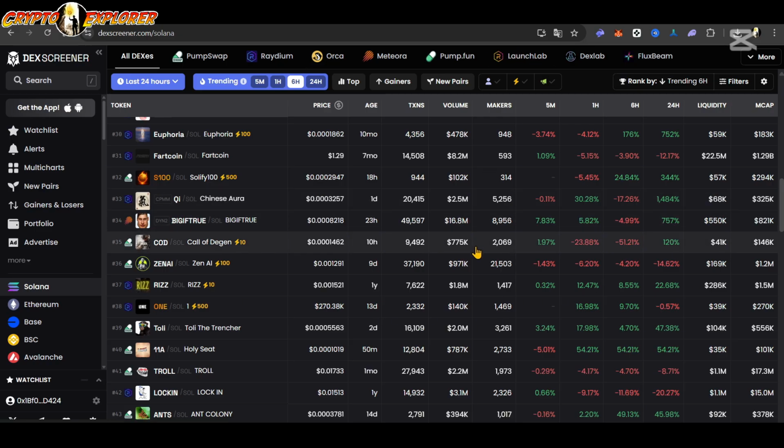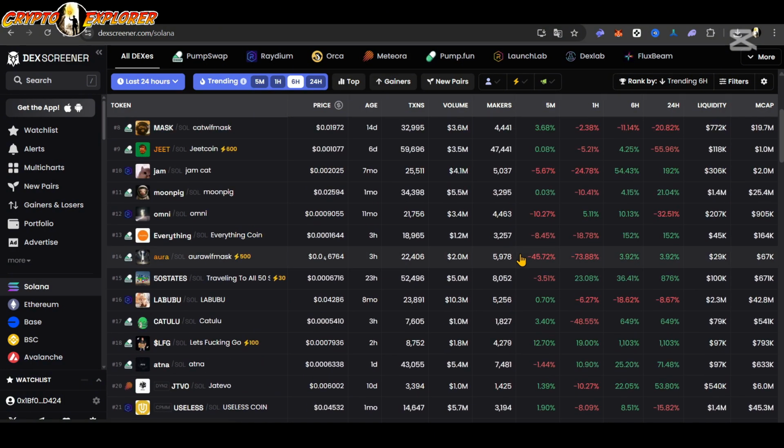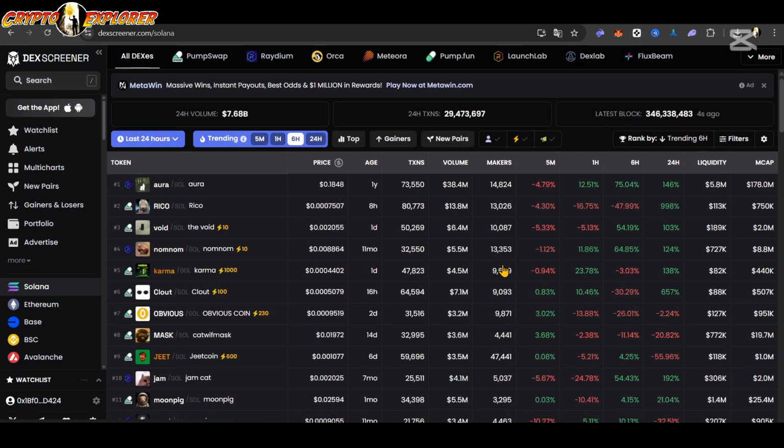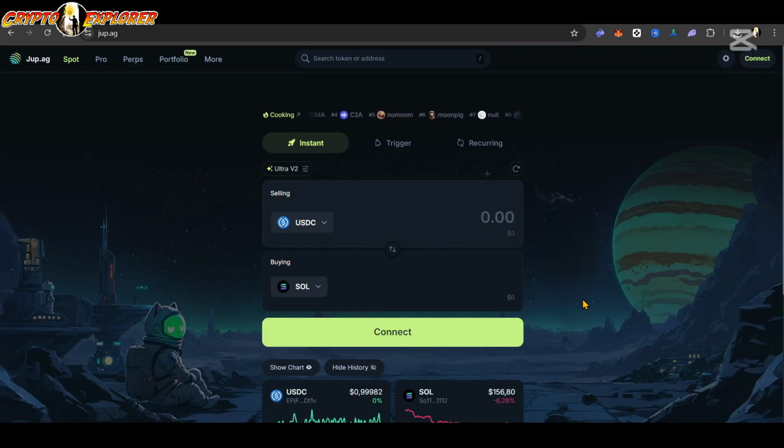The thing is, Jupiter is not limited to their own set of liquidity pools. They can tap into any of these ones. So they're kind of like the meta layer of DEXs. They can monitor from that higher ground everything that's happening down below and see the best route for your specific trade. So that's Jupiter in a nutshell. That's why you should use it. It will get you the best rates.